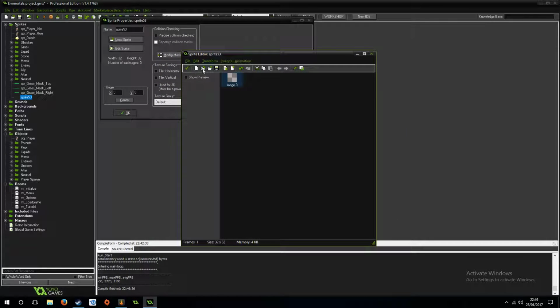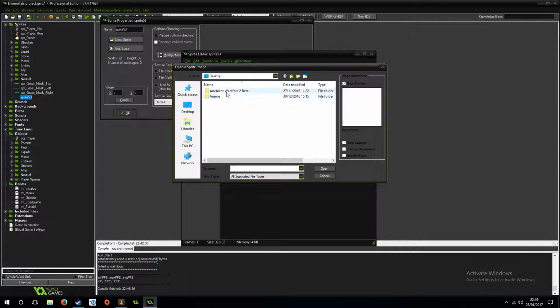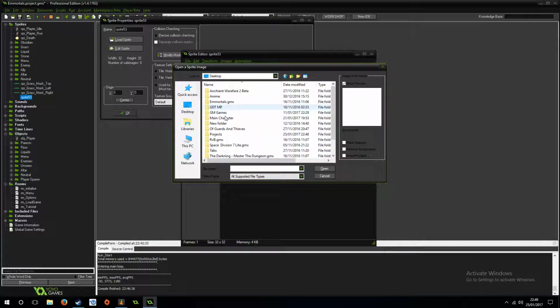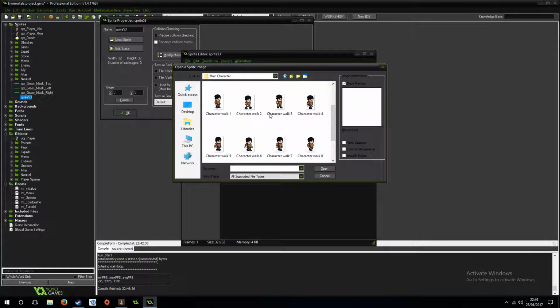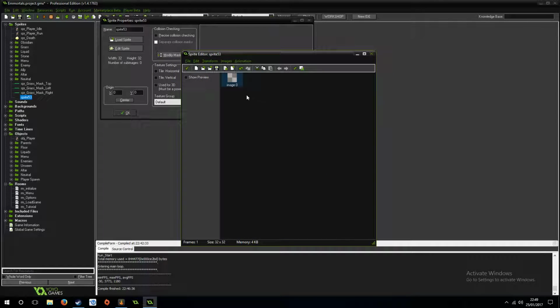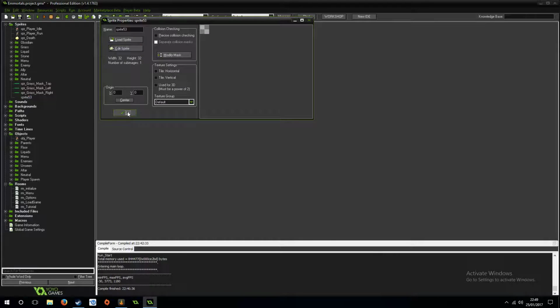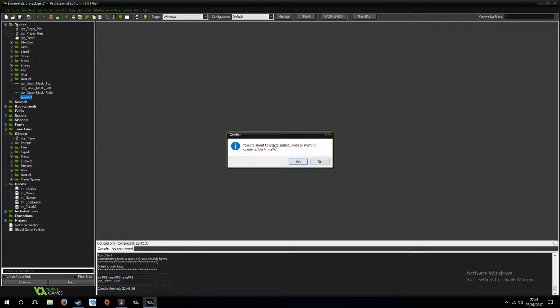Or copy it. If you've already got it in a save file somewhere, you click that little plus button and you find it. Mine would be in desktop, main character, and then it's all this stuff that I wasted way too much time doing. So I can delete that now.